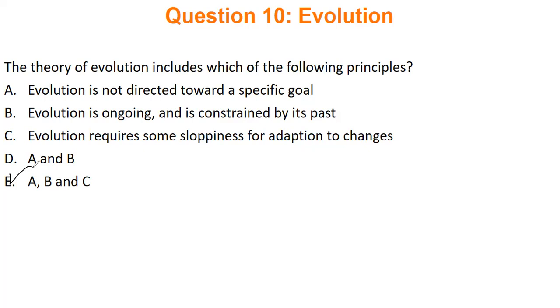We would have too many errors. We can't make the proteins we need. But we do need some sloppiness for this to happen. One good example of this that I just thought of off the top of my head here are cancer cells. The way cancer cells propagate is through sloppiness. When a cancer cell really starts to grow, that's because they turn off a lot of the safeguards that prevent them from growing inside your body.